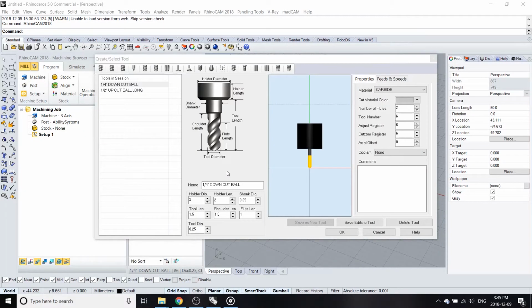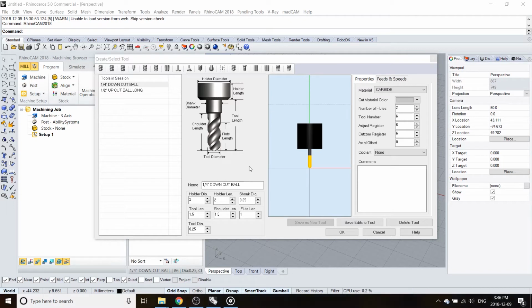The general dimensions of the tool bit that will affect the cut are displayed in the center diagram in the window. In a typical ball mill bit, the dimensions are as follows. Tool diameter is essentially the diameter of the shaft of the bit. This will dictate the minimum thickness that it is able to be cut. Flute length is the length of the portion of the bit that is capable of cutting the material. Shoulder length is the length of the bit including the flute length up to the shank.